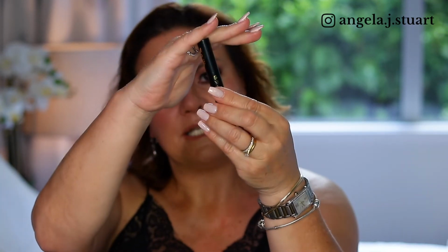A product that has blown me away and I absolutely love and will stay in my collection, I will repurchase as I run out, is the Pat McGrath Labs Intensifies Artistry Wand. Now, this is a really interesting product. To me, it's like a glue stick or some sort of primer, but you use it on your eyelids as a primer for any metallic or any shadow you want to pop, and it's so easy to use. It's just swipe it on, and it really is great for making those shadows look more impactful. Love it. Will keep purchasing it. I'm getting through it, guys.